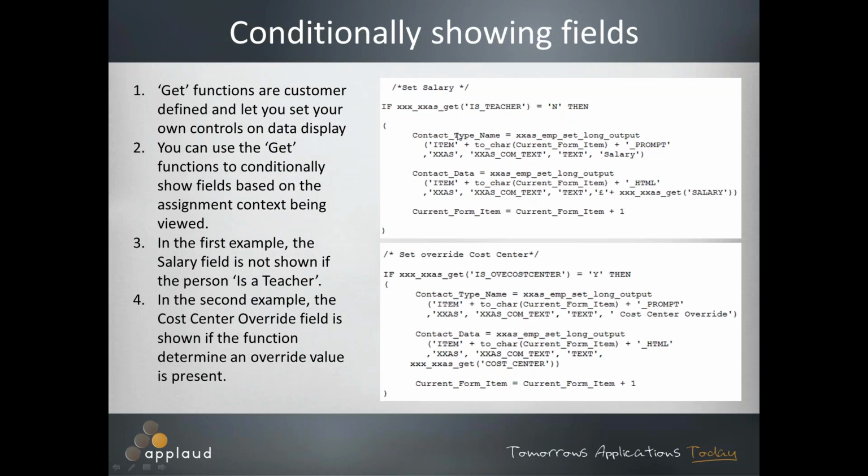Right, this starts to get into more advanced, very interesting opportunities for you as implementers and consultants. But we have the ability, because we're using fast formula, to conditionally show fields. So this is basically putting some logic into the formula to say if a particular condition is true, then show the field, or alternatively don't show the field.